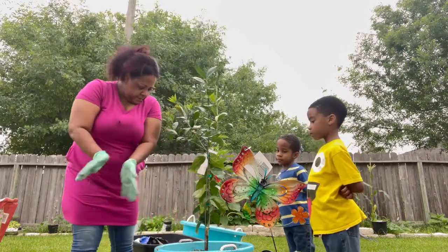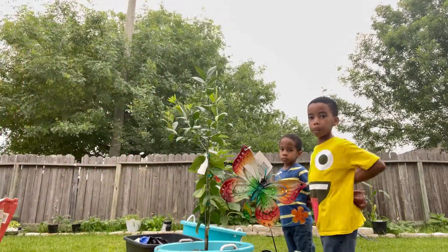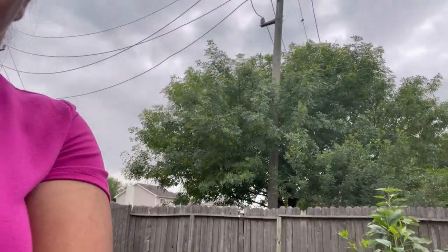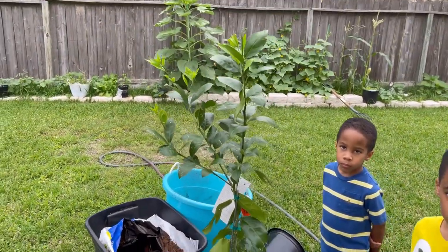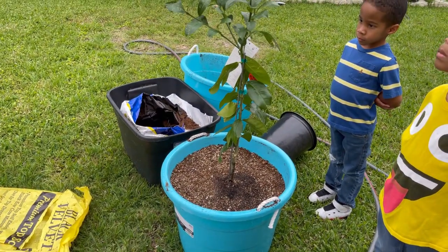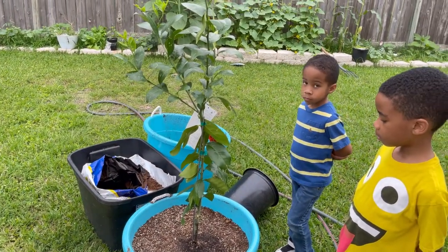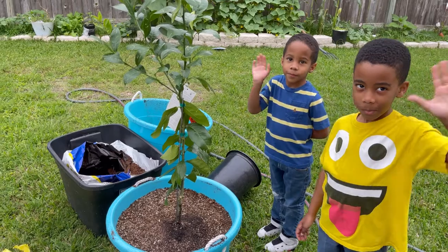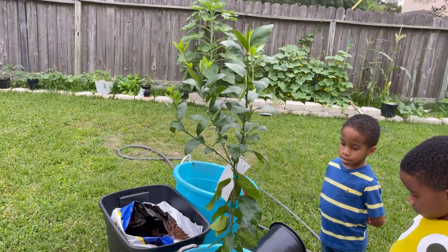All right, y'all. So, let me bring you guys so you can see. Take these gloves off. I got it. Turn y'all around. So there you guys have it, my first lemon tree, my Meyer lemon. She has been planted in her new home with the help of my trusty assistants, Alexander and Elvin. Wave to the camera, y'all. Say hi. Hi. All right, y'all, so that is my Meyer lemon tree.